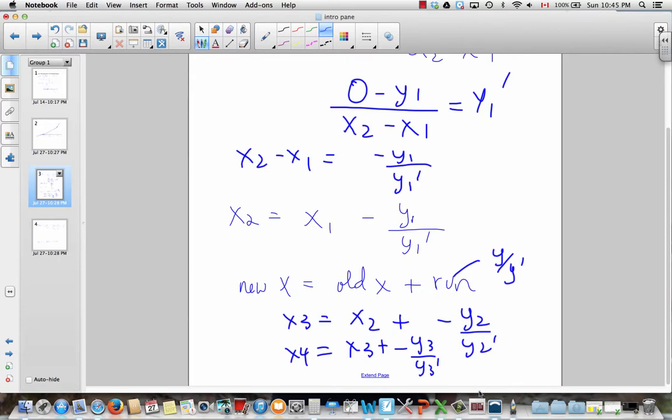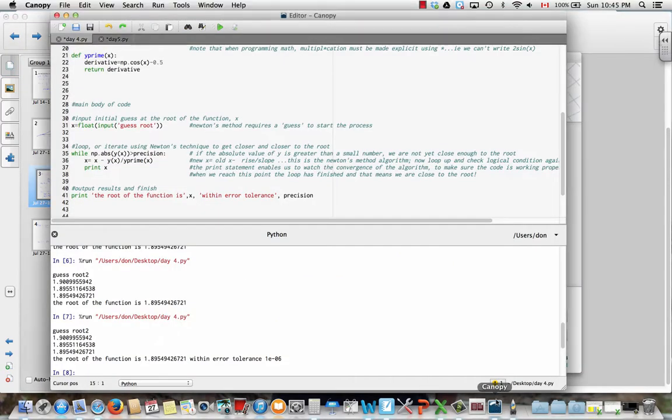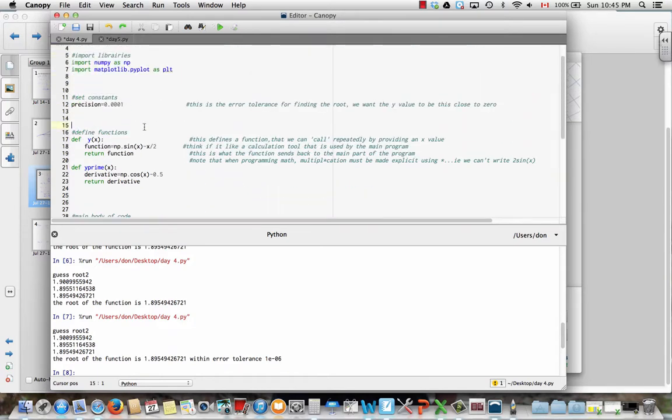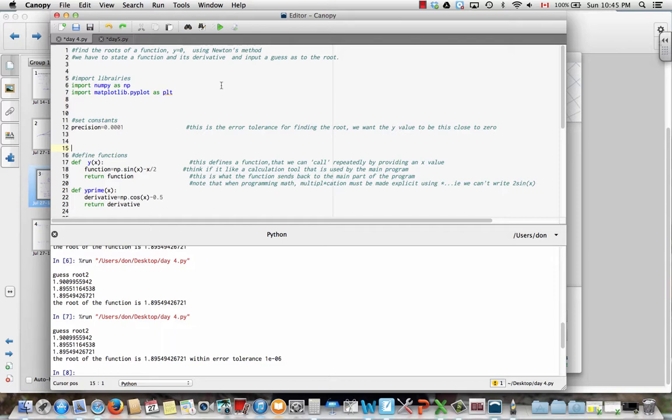So this lends itself fairly easily then to a computer program. And here's the code, and this is set up for you to read, have a look at it, try and understand what it does, and then try and write this code yourself starting from scratch.